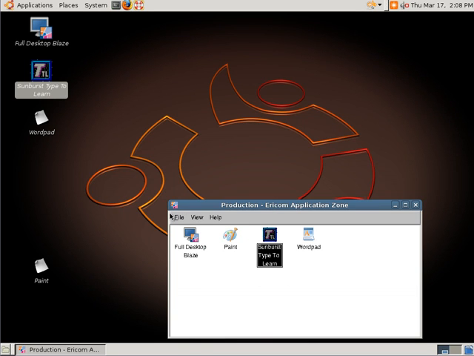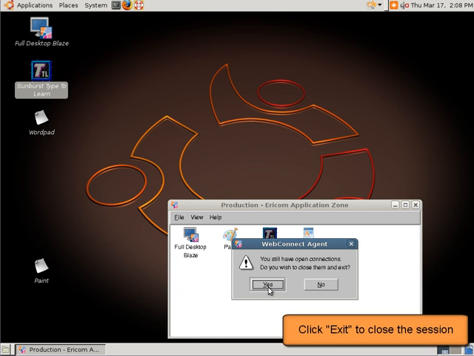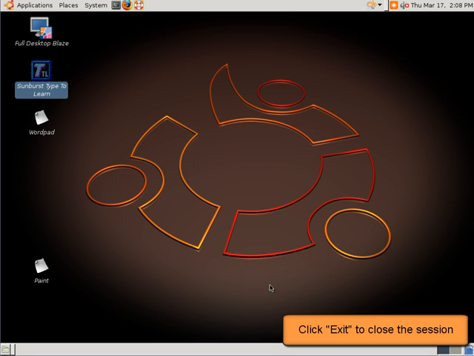To exit the application zone, simply click on File and Exit. Any published desktop shortcuts will then be removed.